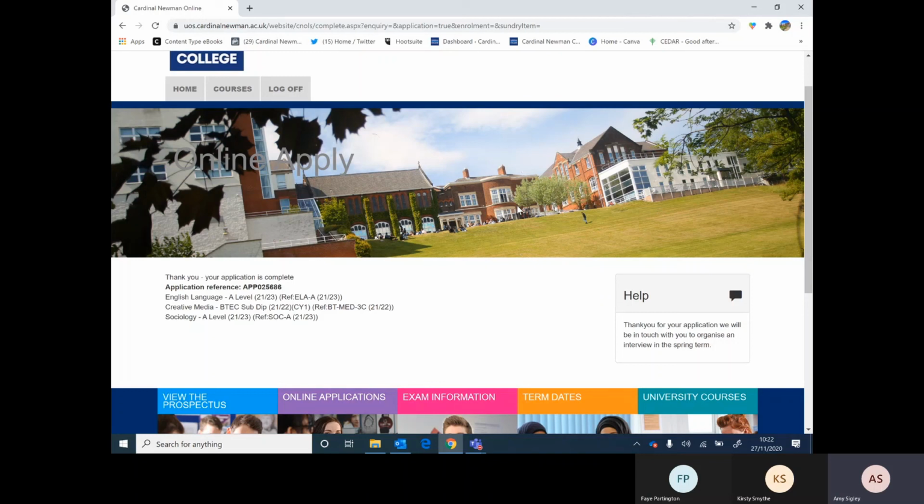And you just have to have a little chat with a member of staff and talk about, you know, what you want to do at college and in the future, check all your details. It's really more of an informal guidance interview, so it's nothing to be nervous or scared about. It's just so we can make sure we're giving you the best advice that you need for moving forward and applying to college.